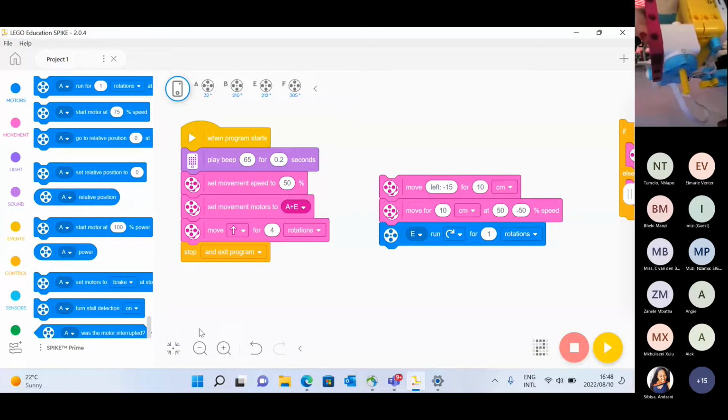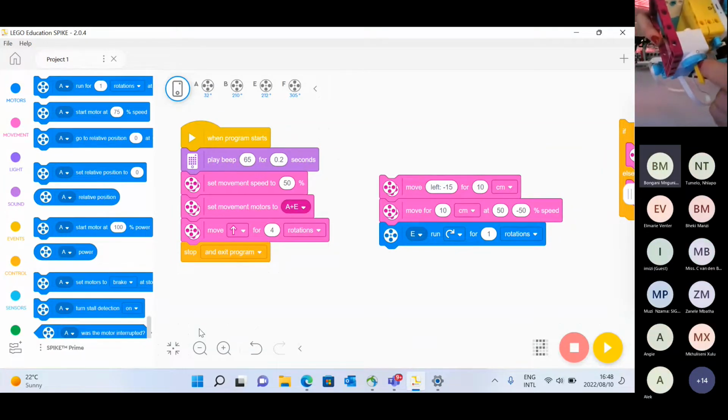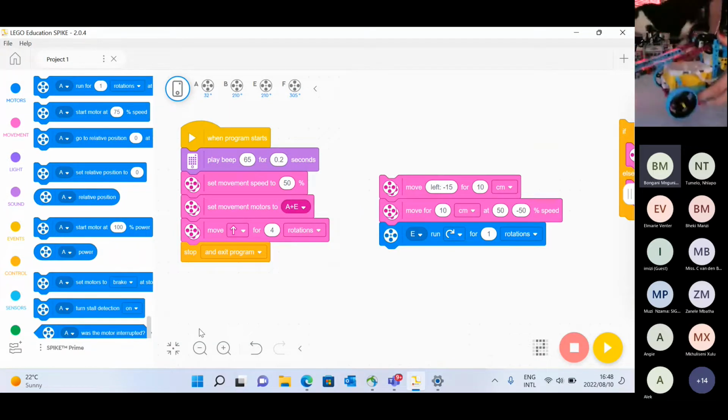That is position 0. So you can always turn your wheel or your motor and then tell it to go back to the original position. So that's somewhat of a hard reset, but you can't set it beforehand unless you manually turn this back to its own position or write a small program that runs it before you start with your missions.